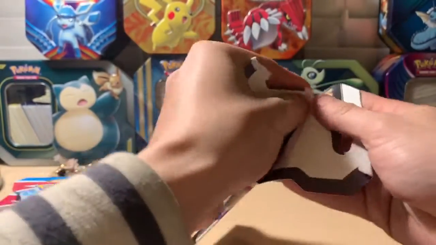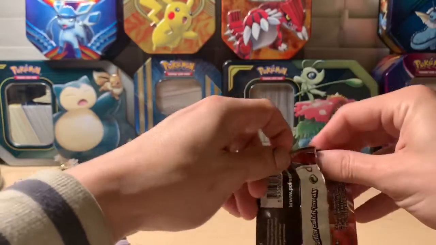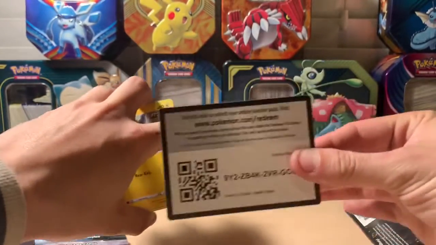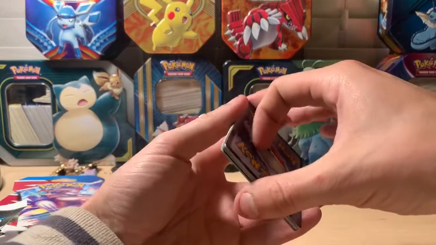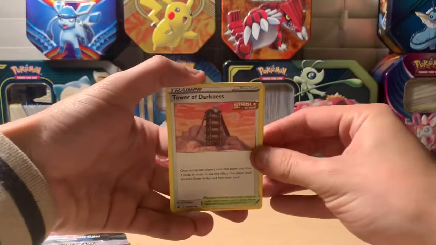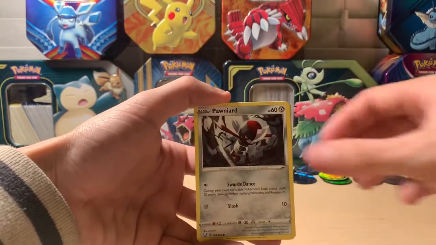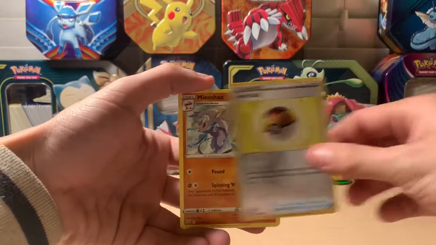Let's see if I just wasted my money trying to find these packs. Scouring the earth, looking for good packs to find. I also picked up a new Lego set as well, so there is our code card, and we'll do 1, 2, 3 to the front, burn the back, and we have a Tower of Darkness, a Girdle, Durant, another Shinx, Castnia, Ponpard, Timber, Tepig, a Level Ball. I mean, that's pretty cool.